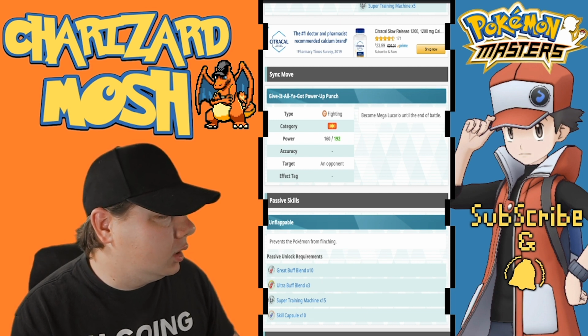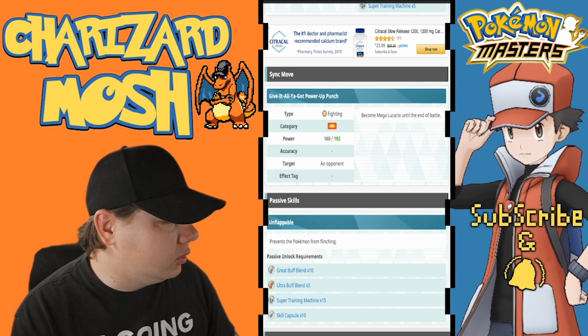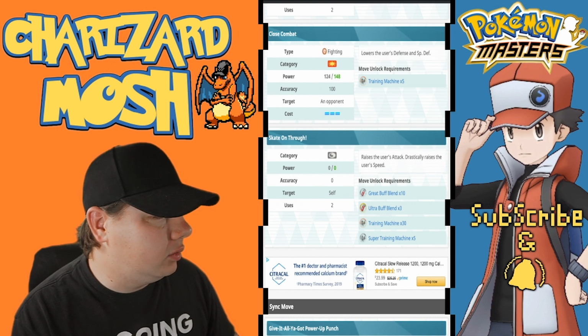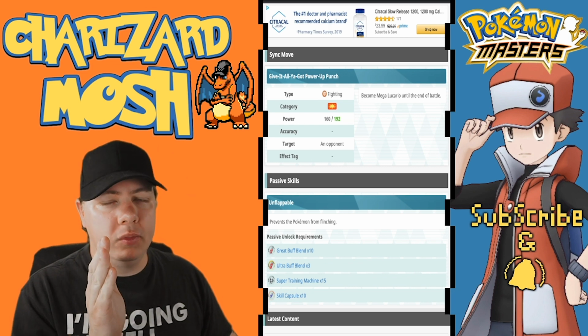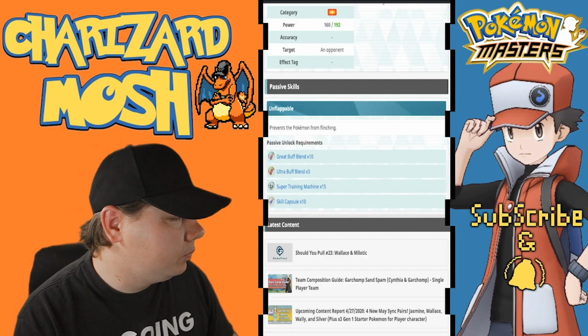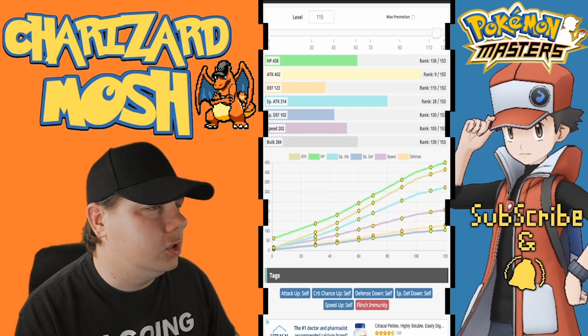Now the Sync move, Give It All You Got, Power Up Punch. You become Mega Lucario at the end of the fight. It does 160 damage, which is really good. Close Combat only hits one opponent, so he doesn't have any AoE attacks, but that's fine. He's meant to be a focus-in-on-one-target kind of sync pair. He has one passive skill, Unflappable, which prevents the Pokemon from flinching.